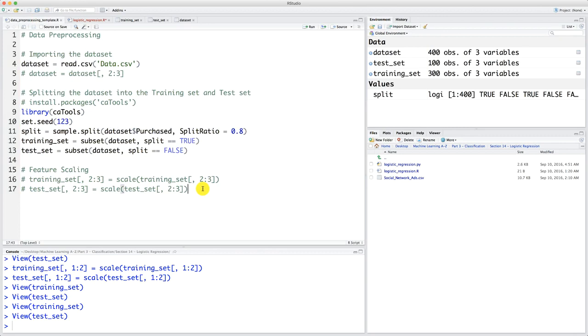So that's the end of this tutorial. I can't wait to build this logistic regression model on our dataset that is now prepared in the next tutorials. Until then, enjoy machine learning.